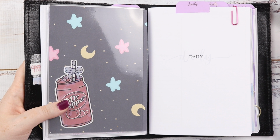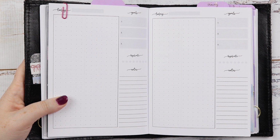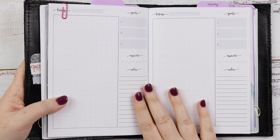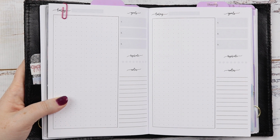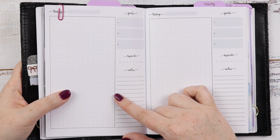Then I have a daily insert, also from Jasenia Printables. It's supposed to be pink, but I accidentally had black and white set on. So it's just black and white for now, but next time I print it, I'll print it in pink. And I thought I could use this instead of the weekly, because I found out I wasn't always using it. And I thought I could have more room to brain dump and make lists, and I can track hydration and goals for the day, because I don't use it every single day, so I thought this might be a better option than the weekly.